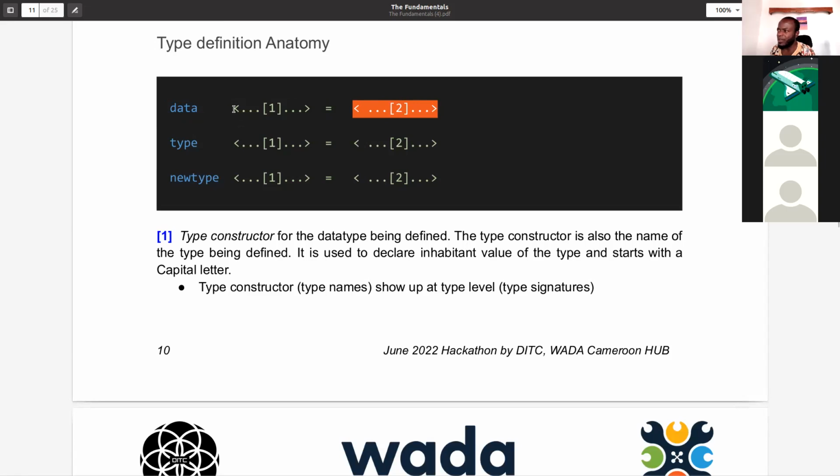So here you are specifying, let's say, the name of the set. And here you are telling the property on how your set could be constructed. If you remember, we need to always go back to this notion of sets. That's how you define new types in Haskell, new data types. Another way to define new data types is to use the keyword type. And here, it's the same thing.